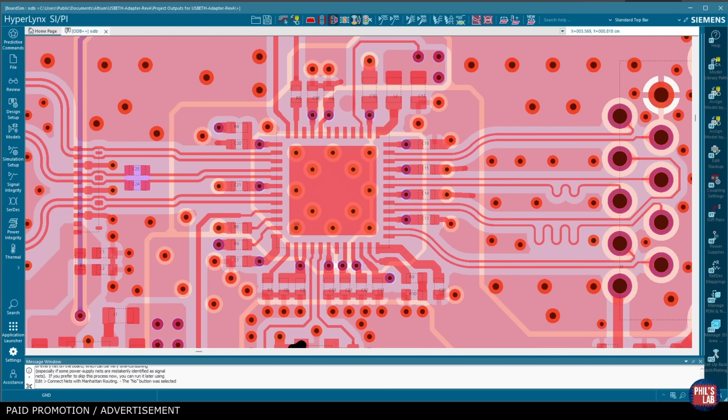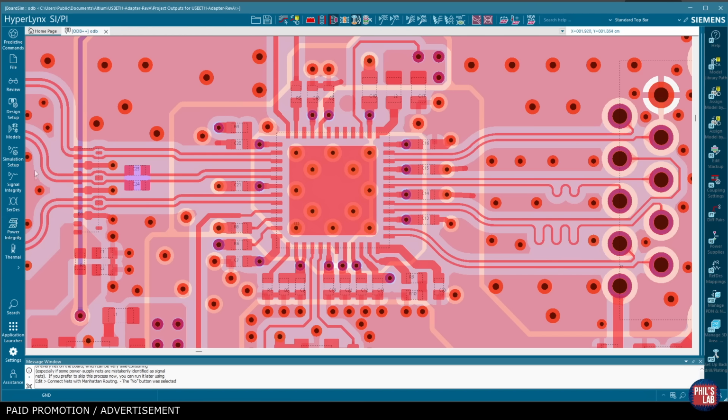We have several toolbars in this HyperLynx view. We will be mainly concerned with the toolbar on the left-hand side. If we go to the left-hand side, we can see this kind of top to bottom view. So we might want to start with a design setup, then we want to assign some models, then we do the simulation setup, then we work our way through these various simulation environments. So it's a nice top to bottom kind of workflow. Of course, you can skip some steps if you're not interested in signal integrity. You can jump right over to power integrity, for instance.